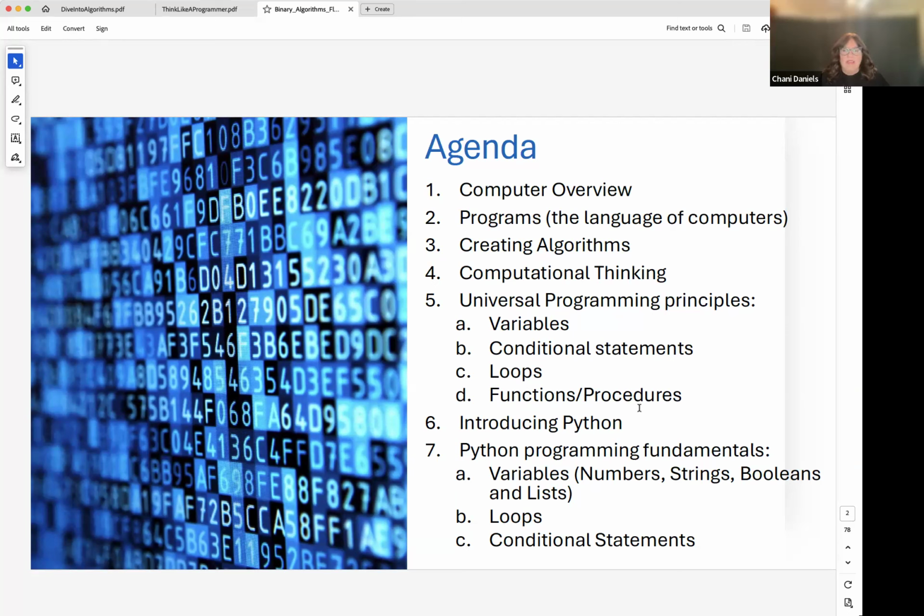Then finally, you're going to be introduced to Python. I'm going to help you see an environment that you can set up. Like I said, that should be fairly easy, where you can actually play around in Python. And then some of those universal programming concepts that we introduced in section 4, let's say, I'm going to take you through and show you how you can set them up and use them in actual Python, and you'll start writing some code. Okay, looking forward to a great class.